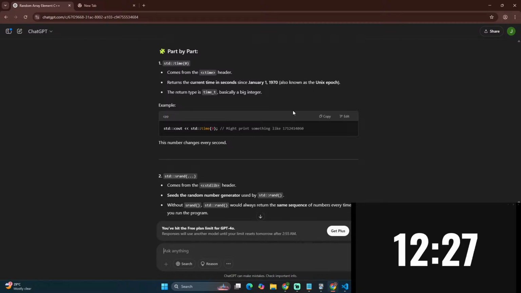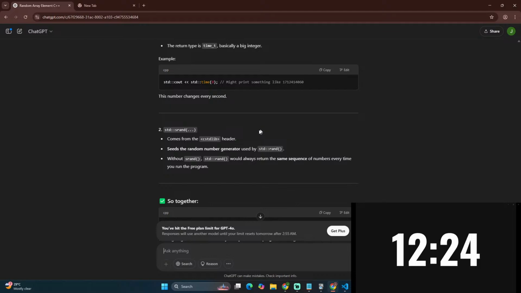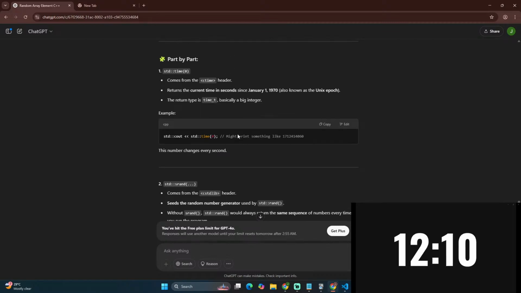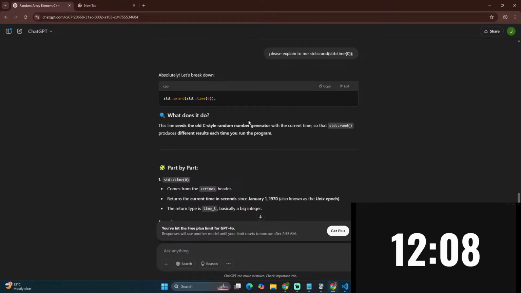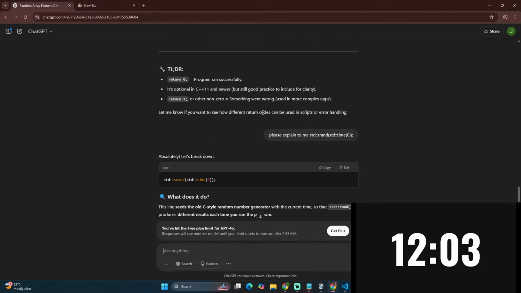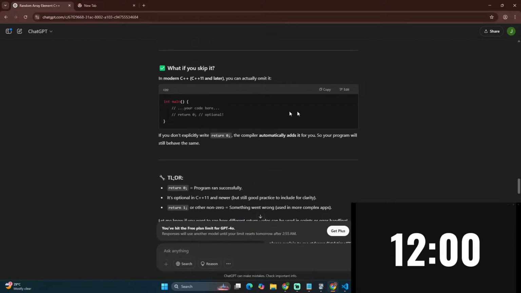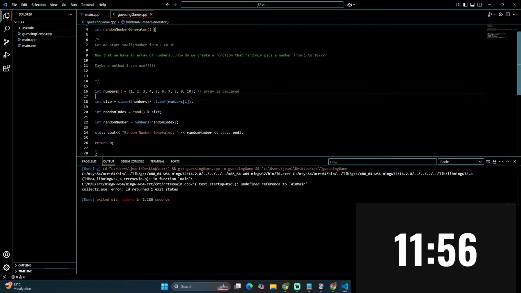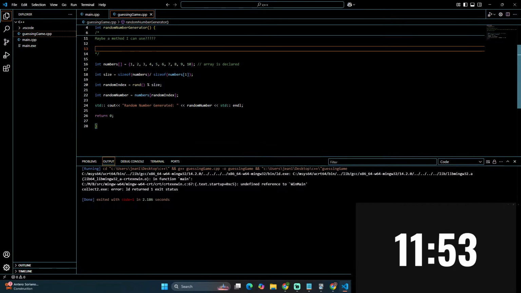Holy, what? Seeds the random. Oh my goodness. Without srand, rand would always return the same sequence of numbers. So it bases on the current time. So each time you run the program, it's different because time is always running and time is always different. Oh, I see. I get it now.